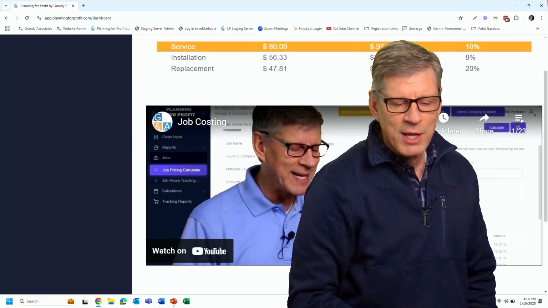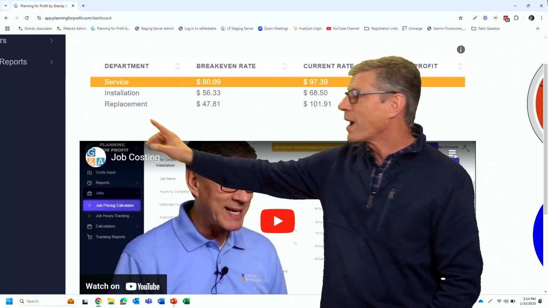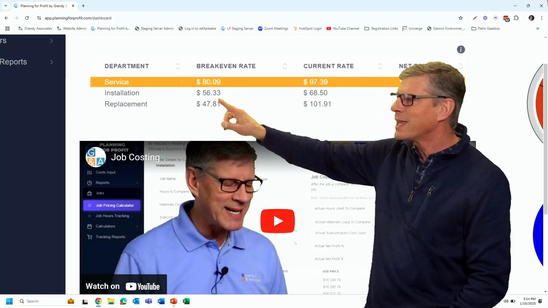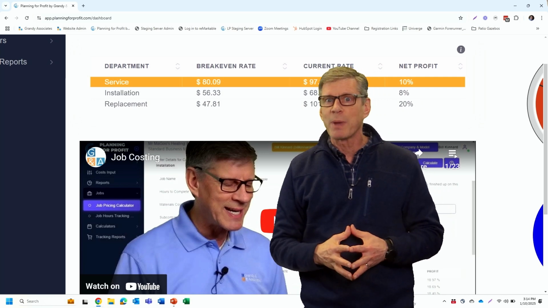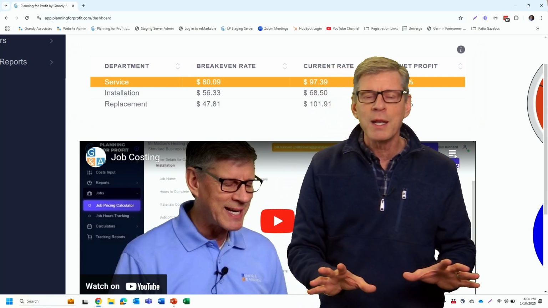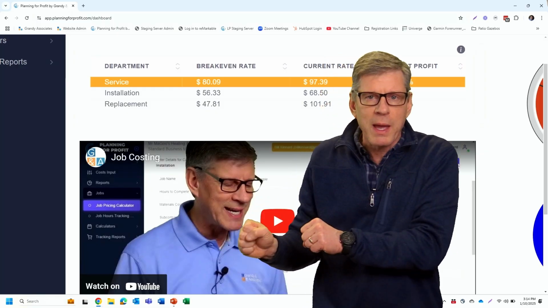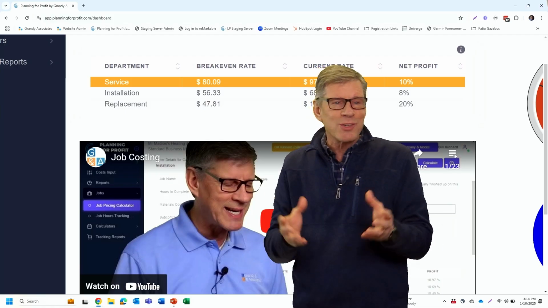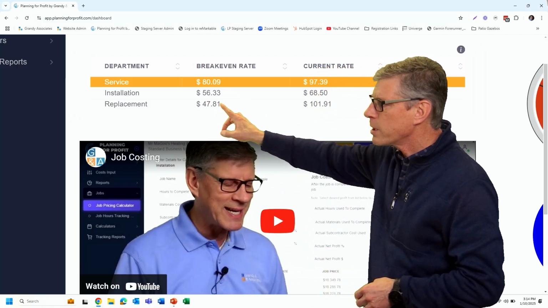As we zoom in on that piece of it, we can see that we've got the department name, so each of our departments is listed. What is the break-even rate in that department? Again, remember, break-even rate is from a cash flow perspective, and so it's all in. All of your bills are paid. You put money aside for trucks. You paid off your loans, or you're making your loan payments. You're paid as the owner, right? And there's just nothing left after that. And so that's our break-even rate for each department.